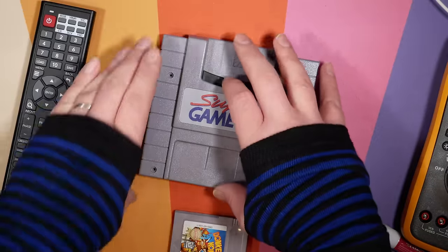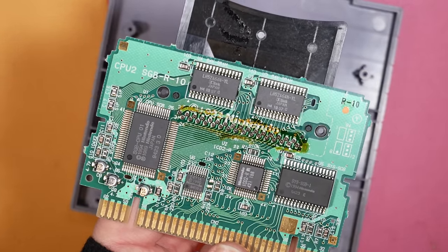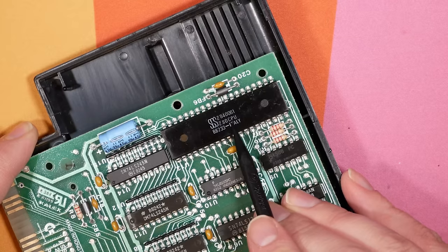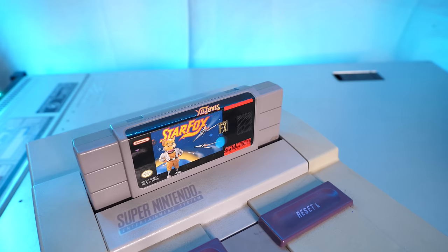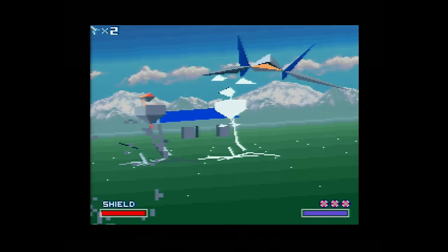Beyond that decrease in loading time, the other big advantage of cartridge-based software was in enhancements. Lots of cartridges could add additional hardware such as math coprocessors, additional RAM, and even entirely different computer systems. The Super Game Boy comes to mind — it's basically an entire Game Boy packed into a Super Nintendo cartridge. And here's a CPM cartridge for the Commodore 64, which includes an entire Z80 CPU right there on the cartridge. Imagine if Microsoft shipped you an entire extra processor just to run Excel. Cartridges made that sort of thing possible.